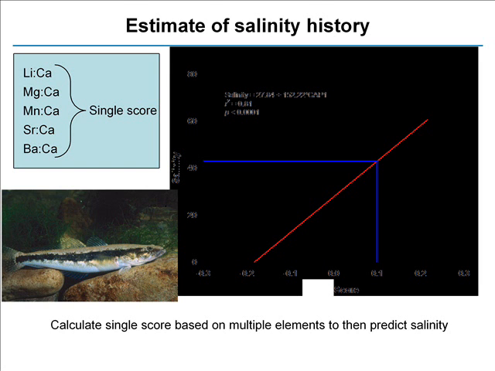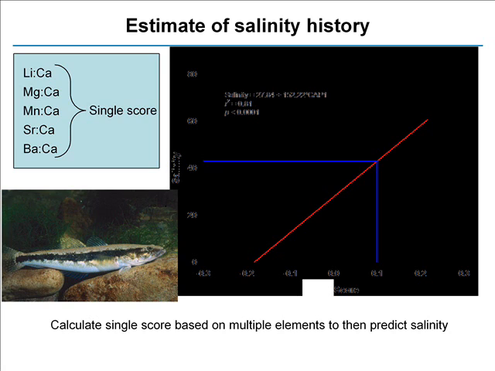So what we've done here is we've taken, if you like, a multivariate data set. We've got here 5 particular elements. We can't view things in 5-dimensional space, so we're trying to draw this down to a single score, which you can see here. And then using multivariate techniques, we've got a score in which we can then look at the score in other fish and throughout their life history and say this is potentially the salinity that they've spent time at.